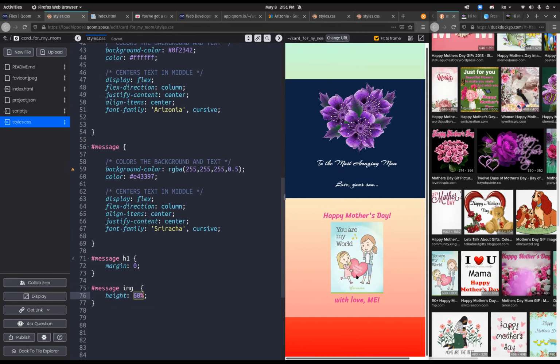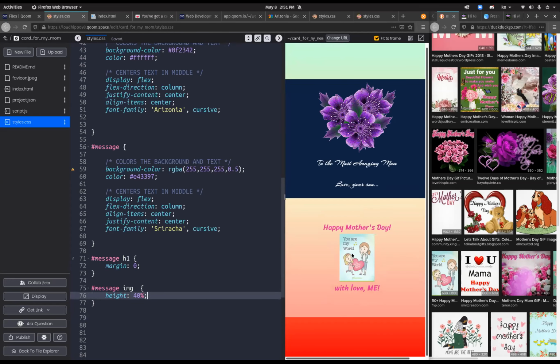So this image will be 60% the height of this, so it will fit inside. I can make it 40%, and it will make it smaller. So just by changing that height, you can change things to fit inside of the message part of the card. Does that make sense to you guys?